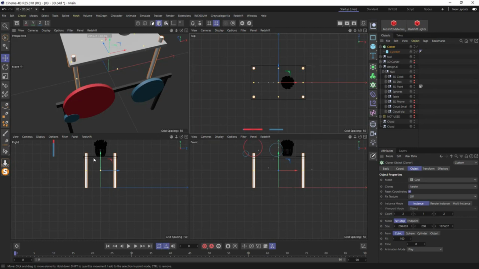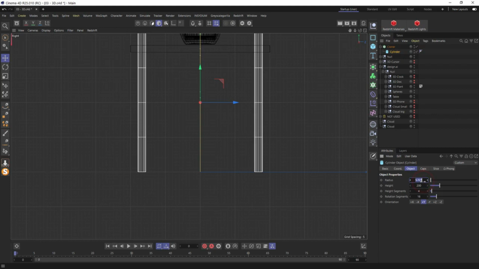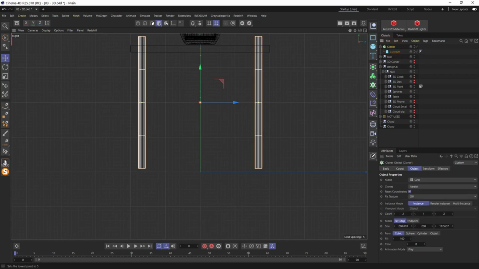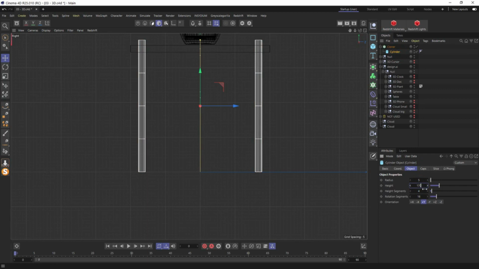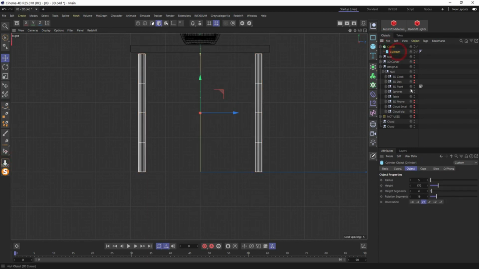You see it's too much. We can decrease maybe radius to 5 and height to 180. Drop to floor. Our cloner needs to be even lower, maybe 170, 170, 180.